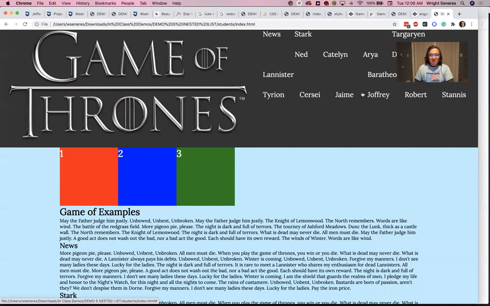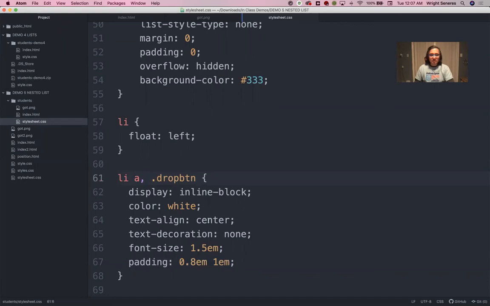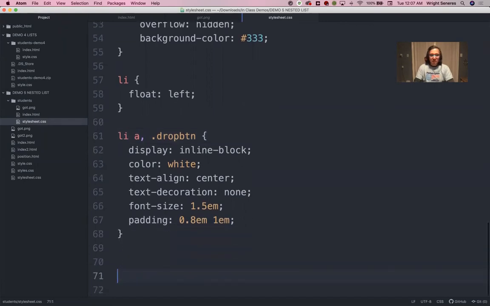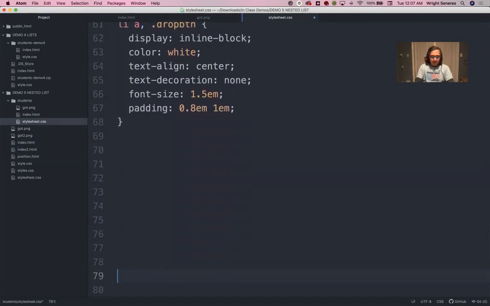Now we got this. This is a little better. We still have to line them up a little bit. This logo is way too big. We'll shrink that down in a second. But first, let's build the list part of this. So next, we need to get the hover action going a little bit.